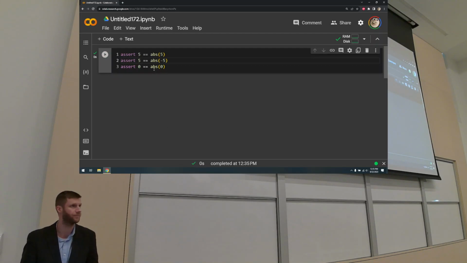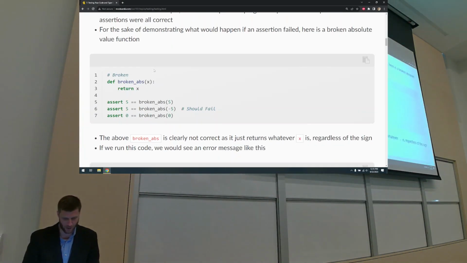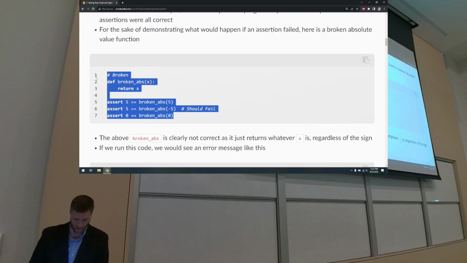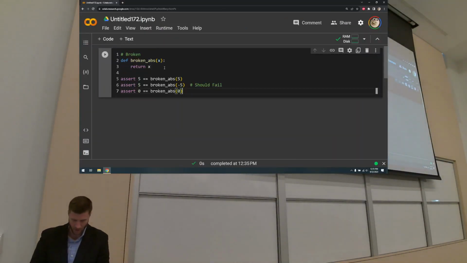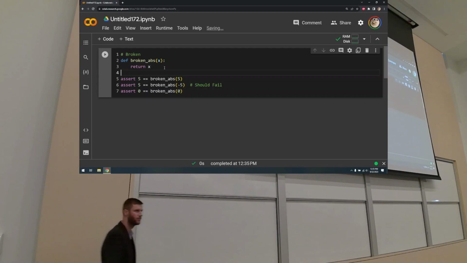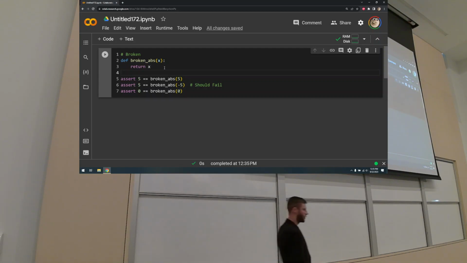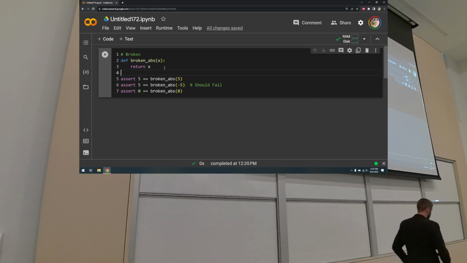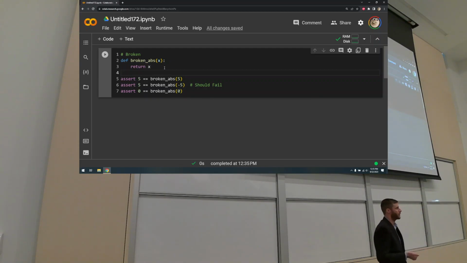And everything's fine. Now showing you an example of doing that with the absolute value function is a little silly because it should work. But here's an example of doing it on a function I wrote. Now, what I wanted to do was write the absolute value function. And ignoring the fact that I need this broken absolute value, let's pretend it should be correct. If this is correct, I know what the test should be.